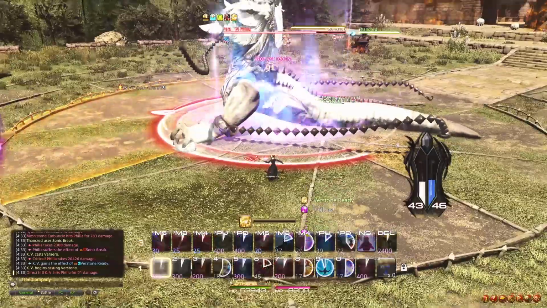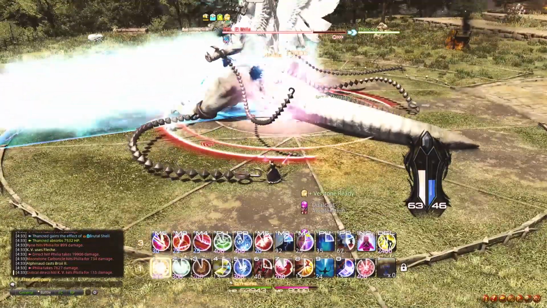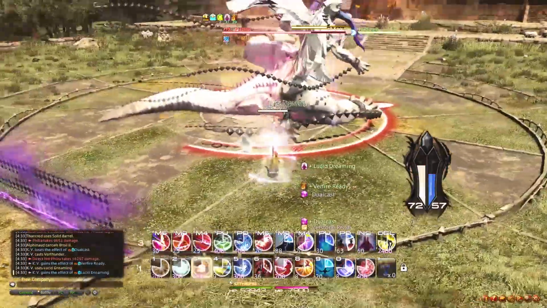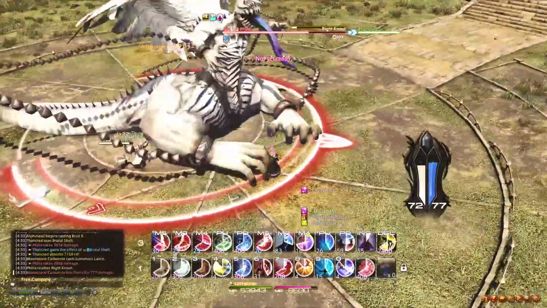Alright. And then, yeah, this is going to be basically it, right? You know, I'm getting a little high on my white mana, so I need to jump back to my black. Go ahead and use my Lucid Dreaming there. Got fists to worry about, and this is where I can kind of show you the slide casting.